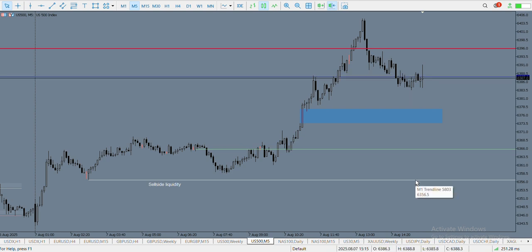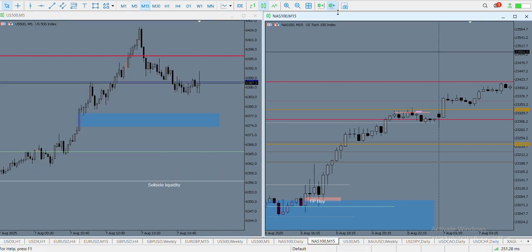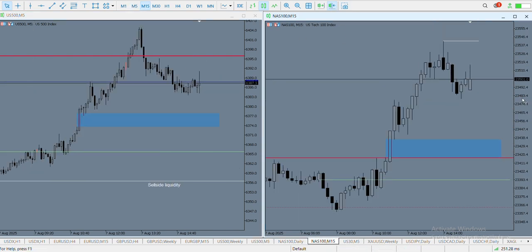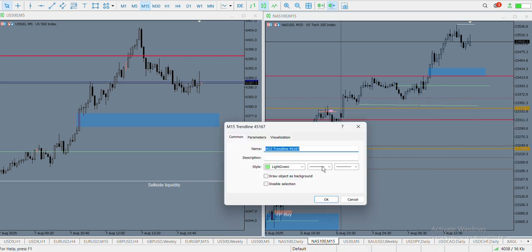So for US 500, 6,356.5, that's our interest today. So I'm gonna take this here, and then let me put US 500 and NAS 100 side by side. So you can also see in Nasdaq this low and this low. These are relative equal lows here inside the new week opening gap. So I'm anticipating Nasdaq to be better at delivering lower prices.